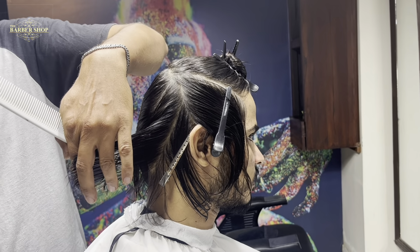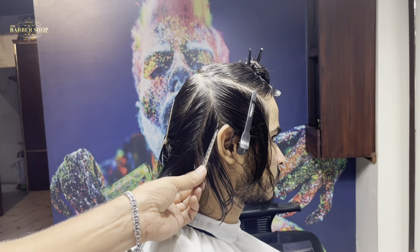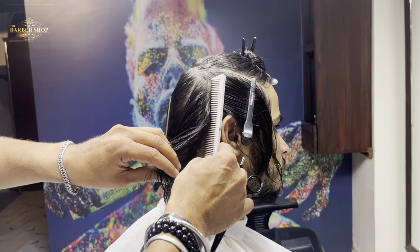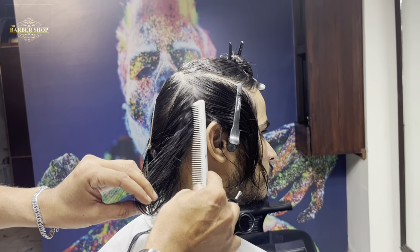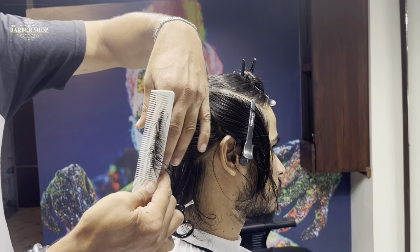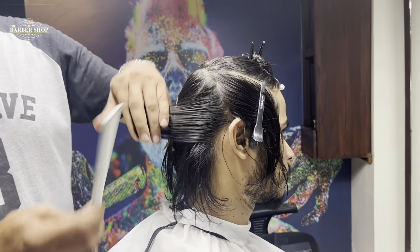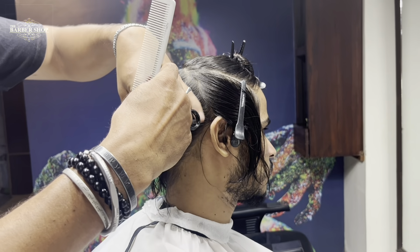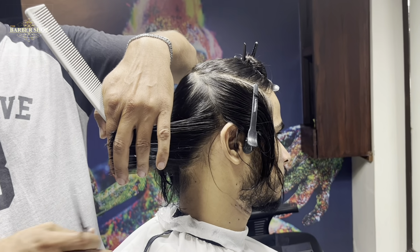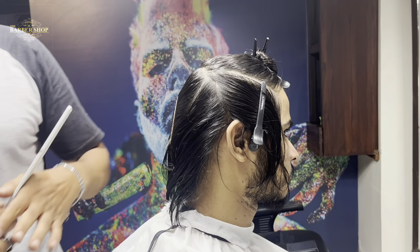It's a very basic tutorial, and it's recommended if you want to learn haircuts. How to do the haircuts? You start from the longer hair, where you have a lot of margin to work on and learn. Now we finished one side of the back of the head. We're taking the last layer, following the guideline. Keep it slow and steady, simple. Stretch out the hair and cut the little bit of hair which is not equal.